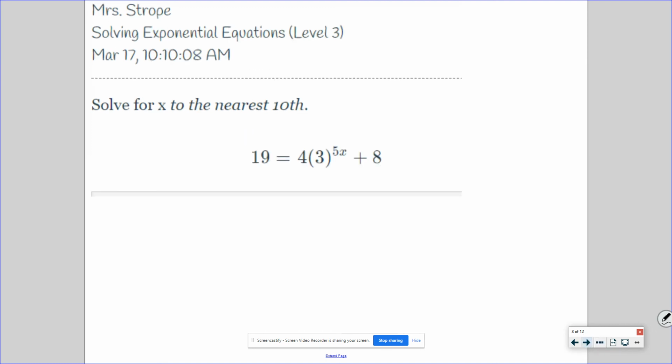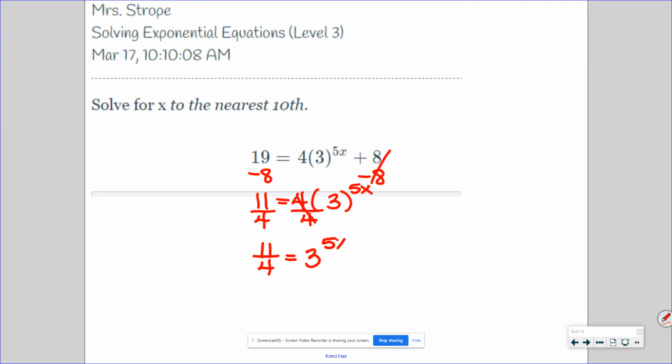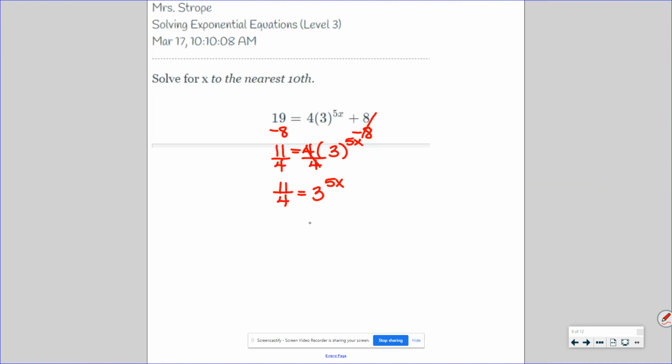Okay. I think I'll skip and go to this one. So next one, we've got our last problem. We have just more steps at the beginning. Like I need this 8 to be over here. I need this 4 to be out of the way. Basically, you're working your way towards the exponent by getting rid of all these other numbers. One thing I'm not going to do is divide 11 by 4 because I know it doesn't come out even, and I don't want my answer to be rounded yet because I'm not done with the problem. So this is good for now.